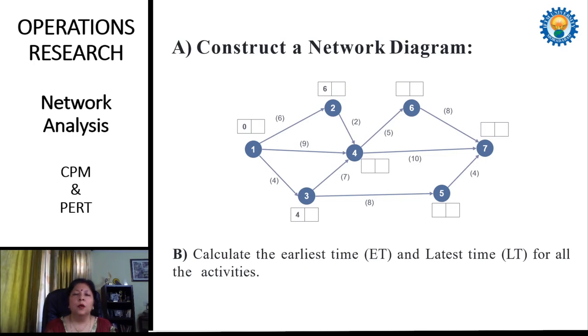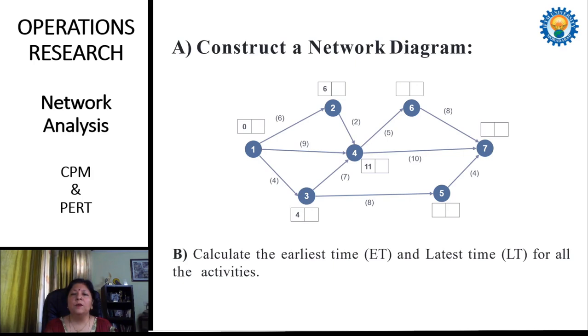Now when we come to the 4th event, if we check, more than 2 activities are joining there. When this situation appears, if 2 or more activities are joining at the same event, we find all the timings from all the paths. And for the earliest timings, we select the maximum of all these. If we move from 2 to 4, the time becomes 6 plus 2, that is 8. If we move from 1 to 4, its time is 9. And when we move from 3 to 4, it becomes 4 plus 7, meaning 11. So in these 3 timings, the maximum time is 11. So at event 4, the earliest time becomes 11.